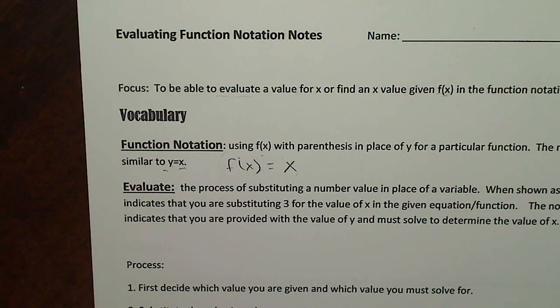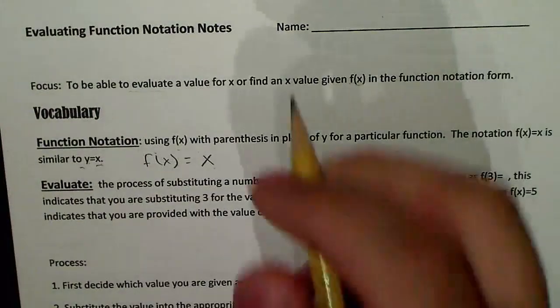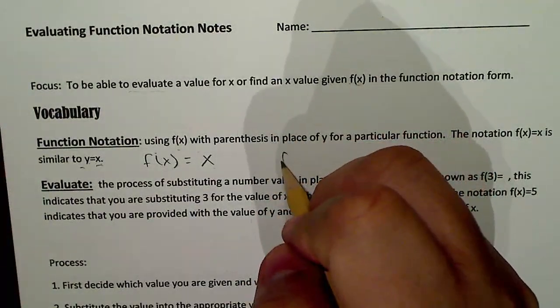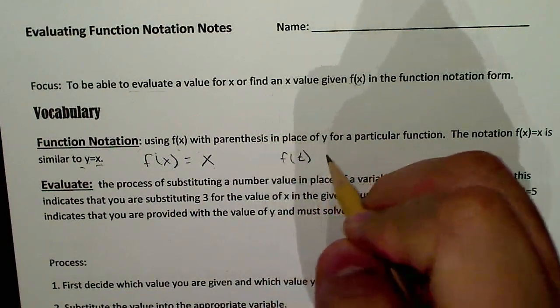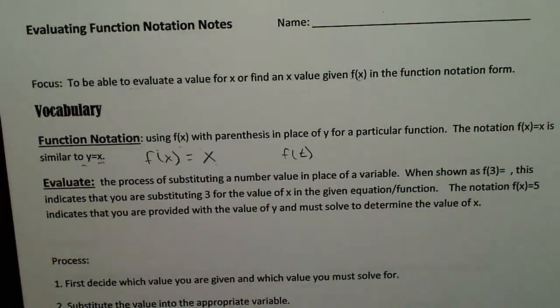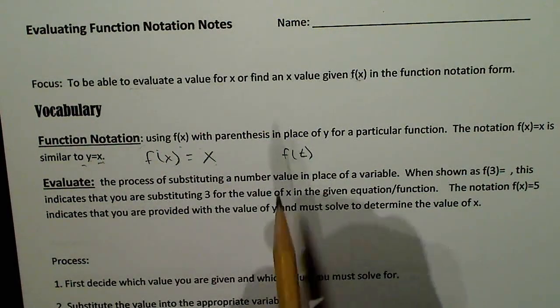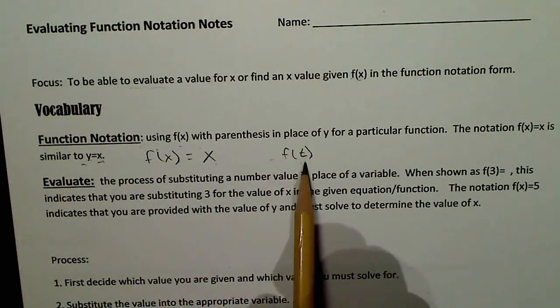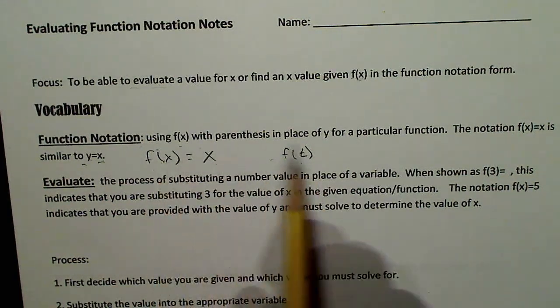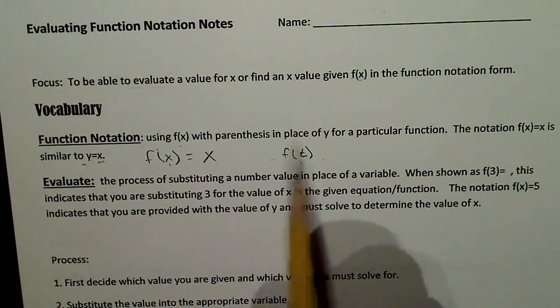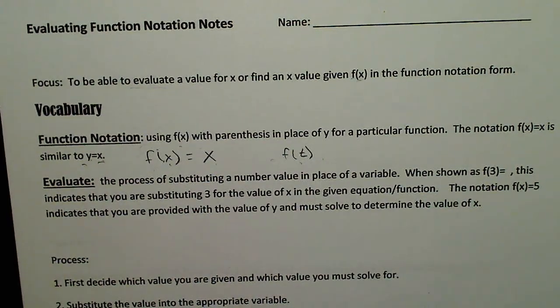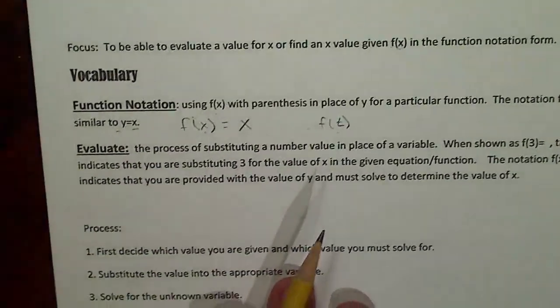For future reference, the reason why we do this is because down the road, at some point, you will probably start seeing things like f of t, for example, and that usually is used in terms of time. We're not there yet, but it helps to see why we're doing this now, because later, when you see f of t, you know the idea is similar. Instead of calling it x, we call it t for time.